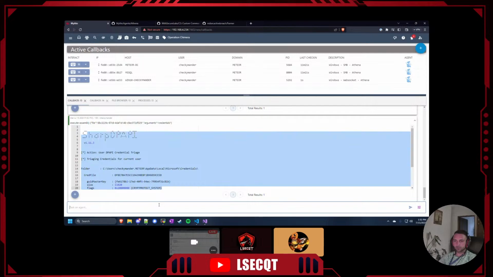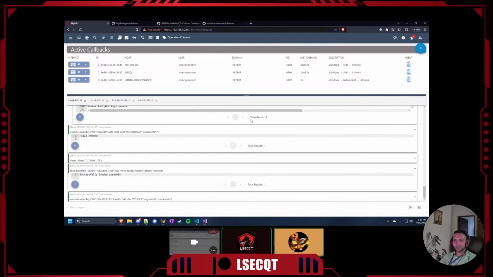Nice. As far as I see the agent, we are not limited in any way of using it. I mean, we have everything we need during the operation with that agent. Yeah, which is super nice. Anything you don't already have, you can create. That's the reason I wrote Athena like this, so I can create it very quickly. In C#, if I need to throw something together that performs a task against a domain or whatever, I could write that in a day and just execute-assembly it in Athena, and it'll be ready to go. So you can customize it super quickly and add more stuff.